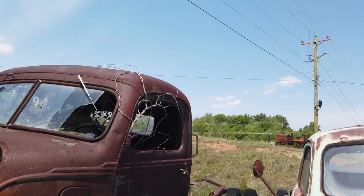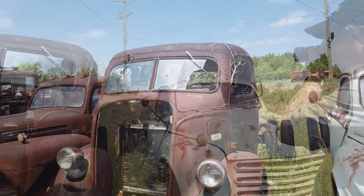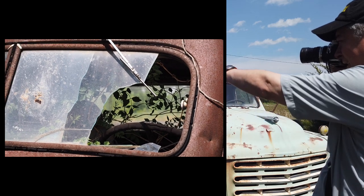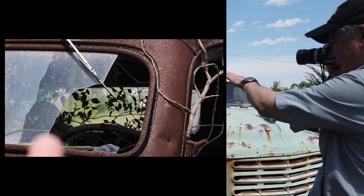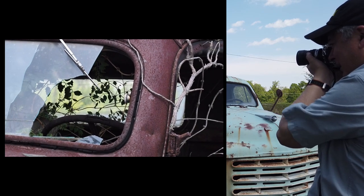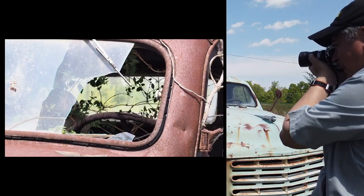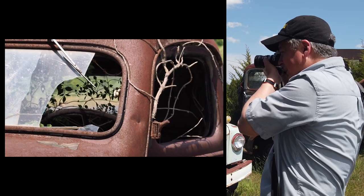I like this truck with the plants growing inside. It's an old Ford, it looks like. You see how the wiper there is just wiping an open space along with the glass. I like how the glass is tiered - this is a little lighter shade than the next, and the trees and the leaves in the back. Let's frame something like this. This might be a second shot here. If I back up I can include it - yeah, that's a little better.